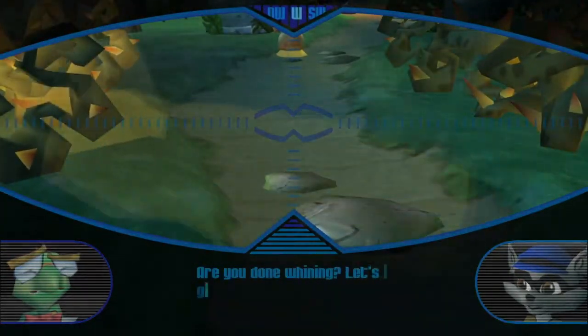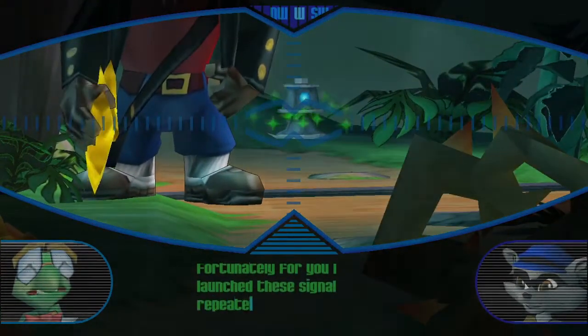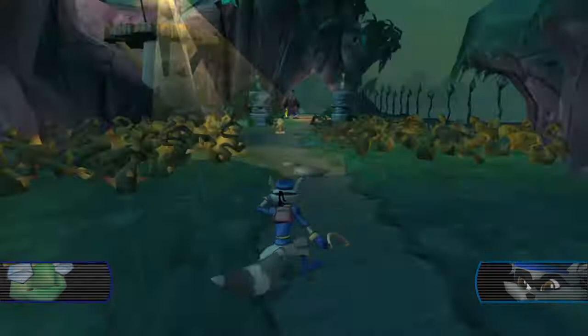You done whining? Let's go. I'm just trying to keep you alive, partner. Fortunately for you, I launched these signal repeaters throughout Raleigh's fortress. Get close to one, and I can checkpoint your progress. Nice. Alright.